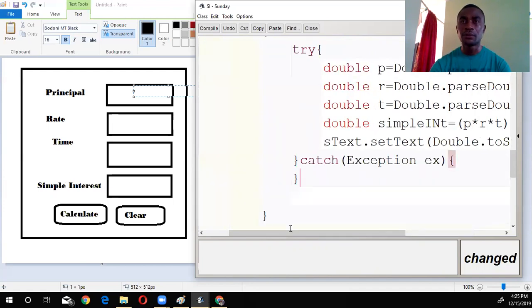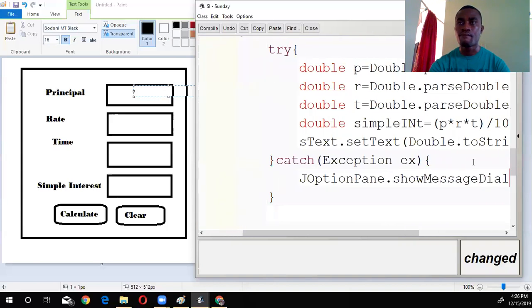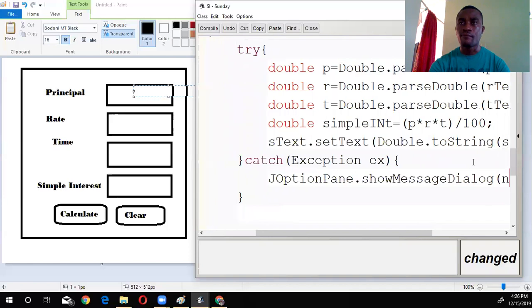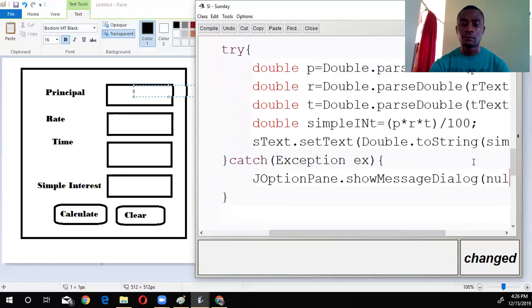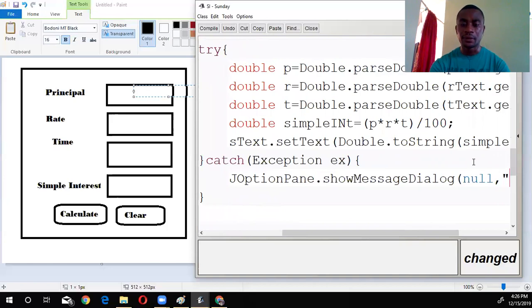And we can just shoot out an error message. So you can use the JOptionPane show message dialog, null, followed by your error message.